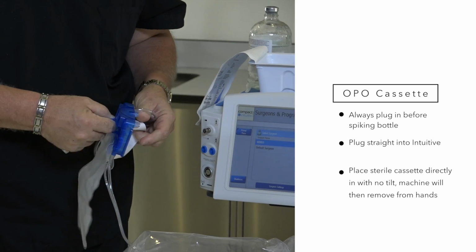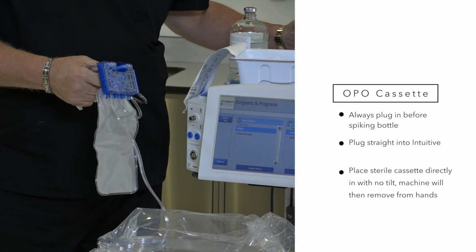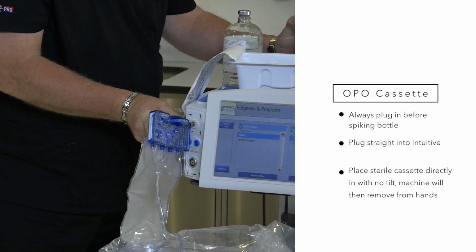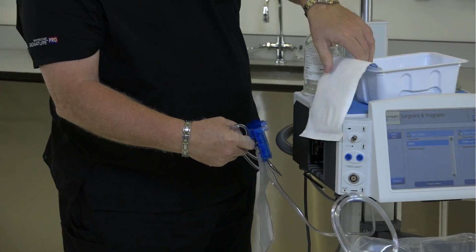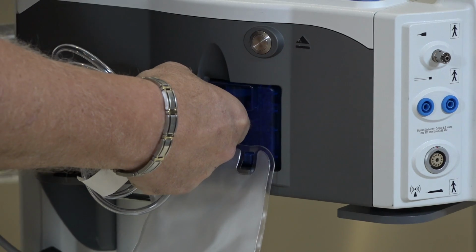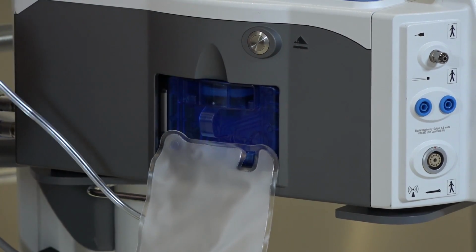You can then plug in your cassette, and it's always optimum to plug the cassette in first before you spike the bottle so the fluid doesn't run all over the place. You turn the system sideways, place your sterile cassette into the machine by pushing straight in. The machine will take it out of your hands, and then you spike the bottle.